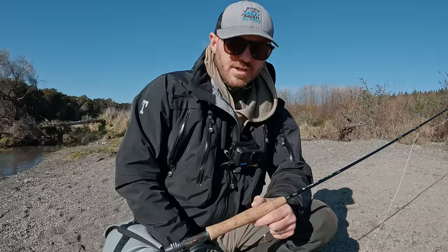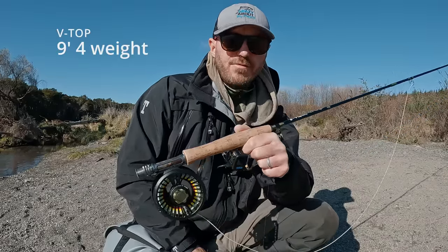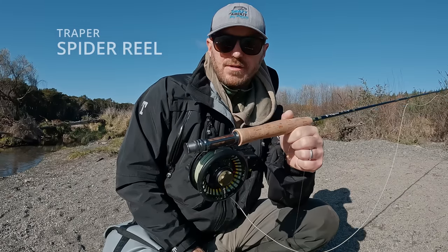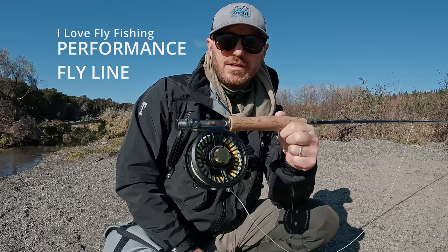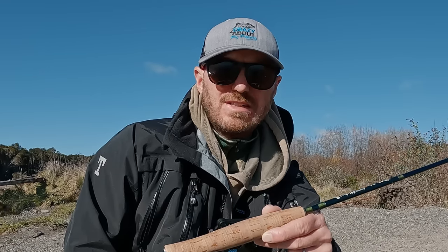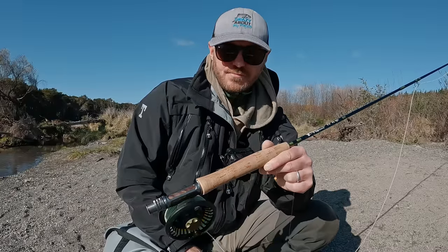Right, let's talk about my setup. I am fishing today with the 9 foot full weight V top rod, and on that I've got the Trapper spider reel with a performance floating line. That's all from I Love Fly Fishing. The reason I'm fishing with a full weight V top is because this is a small river, so I don't need a big rod. Quite happy with what the full weight V top can do.